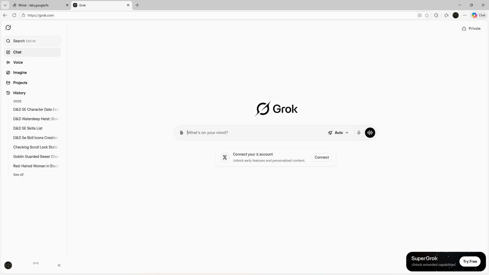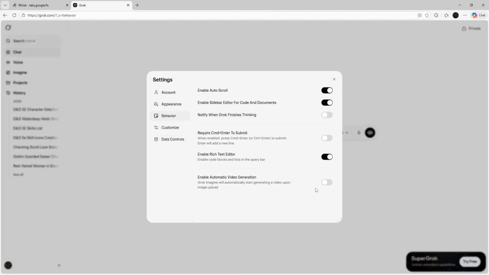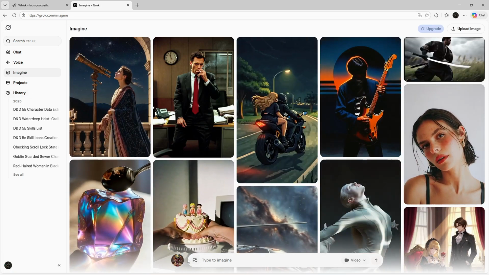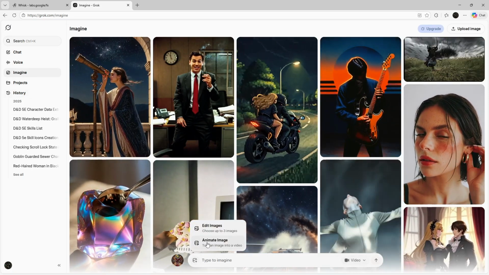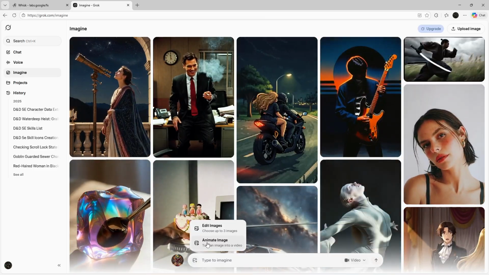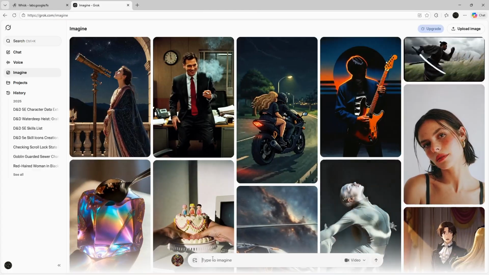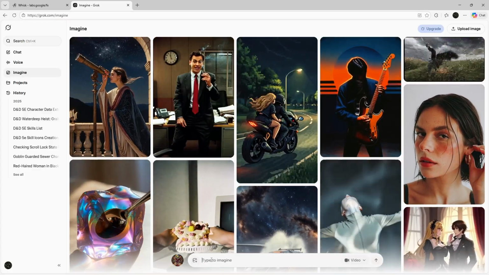Now, if you're doing this for the first time, I highly recommend that you click on Settings, go to Behavior, and this looks like it's grayed out. It's actually not. You can toggle it on and off, and I suggest that you disable the automatic video generation. What that does is, it looks like when you use the plus here to animate images, when you load it up that way, it seems to generate the video automatically anyways. But if you use copy paste to insert an image in here, it will respect that setting.